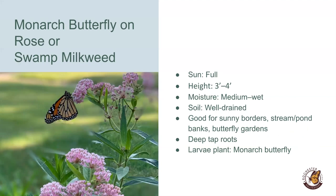The monarch butterfly on the rose or swamp milkweed. This was a picture of actually my rose milkweed, and I didn't know if any butterfly would show up, and they came. I live on a busy street, and I only planted about six, and it was amazing. It was the best experience I've had with gardening, having these monarch butterflies fly in and lay their eggs, and seeing them feeding on the rose or swamp milkweed.